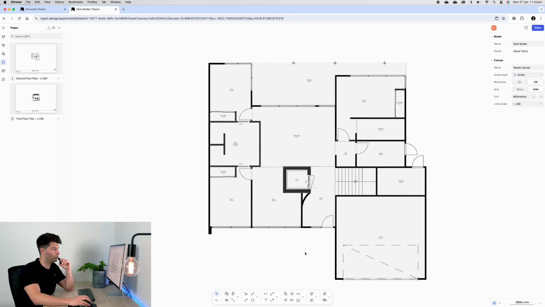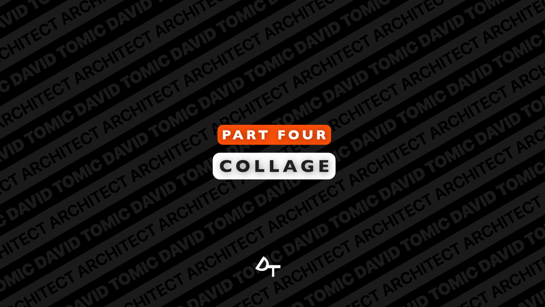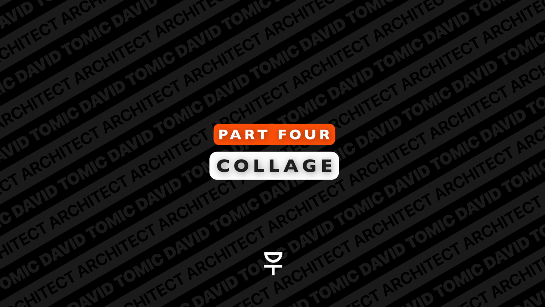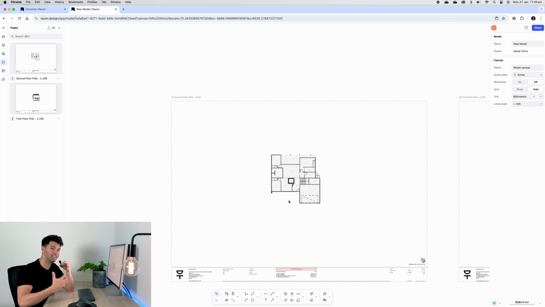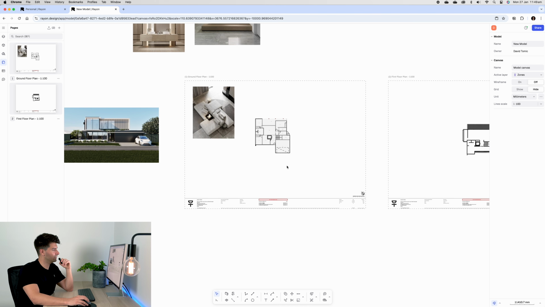Now we have all of our zones set up, which means we can start adding layers, we can start adding textures and hatches and fills, or even blocks to make the spaces look even better. For me personally, the next stage is drawing in some inspirational images so that I understand what I want this scene to look like. So now that I've dragged and dropped a few pictures in, we can get started.